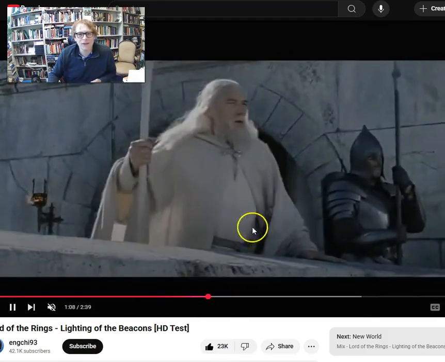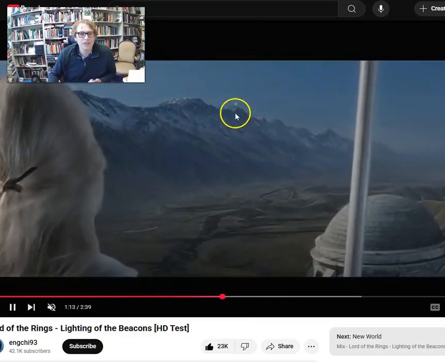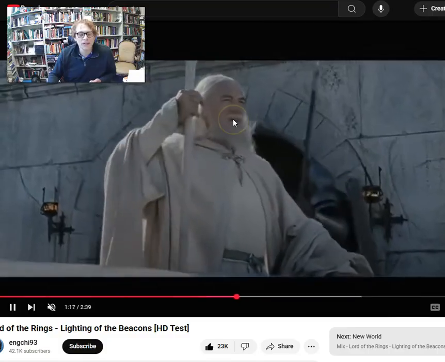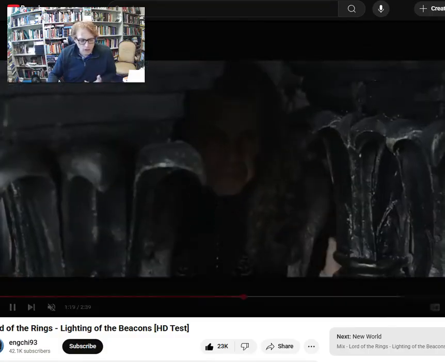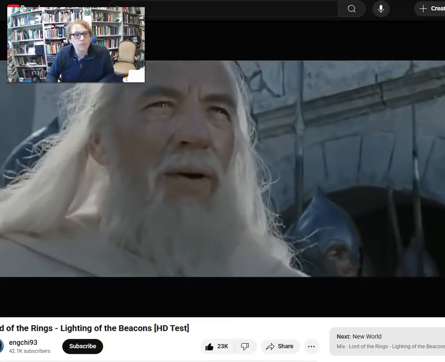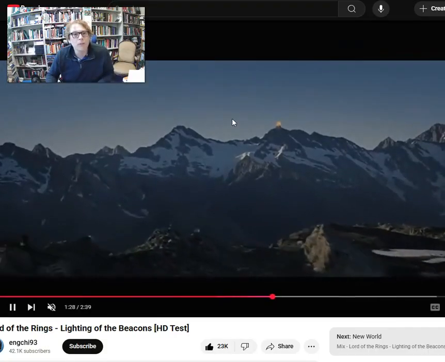There's Gandalf coming out, and he sees and once it's lit, you can't stop, right? You can't stop it. And here you see the next mountain, it lights up. Gandalf sees that the signal is moving, and this is going to call for help. So it's going to end up getting all the way to Aragorn, and ends in Rohan, with Rohan coming then to help, to come to Gondor's aid.